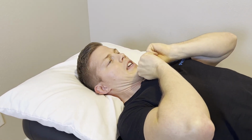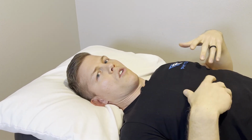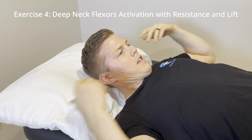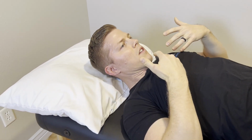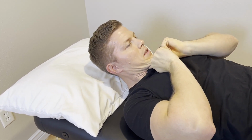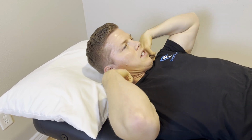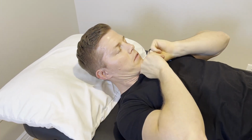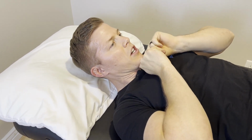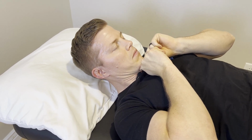But from there, after you've had your neck flat and you start to engage the muscles deep in the neck with pressure into your chin, you can progress this even a little bit more at home by either moving the pillow out of the way and having your neck slightly off of the pillow, or you can bring your neck up almost like a little bit of a neck crunch, still elongating the back of your neck and still applying pressure through my chin with my hands.